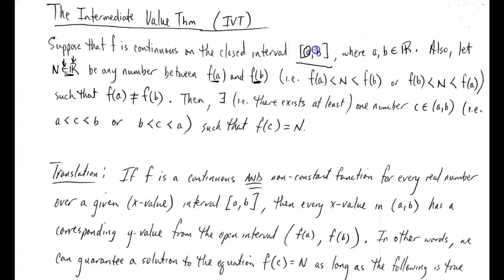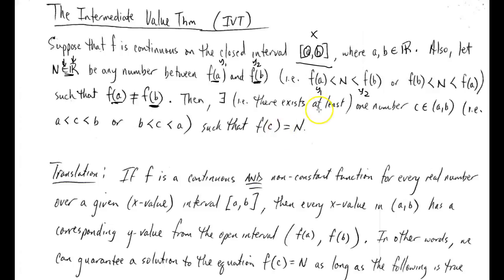Now notice that if we're referring to a and b as x values, then f of a and f of b would be the corresponding y values. And so we're looking at this number n to be in between these two y values, with the corresponding x values within this closed interval from a to b. And we're looking at that such that f of a and f of b aren't equal to one another. In other words, we do not want the endpoints of whatever interval we're talking about here to be the same.